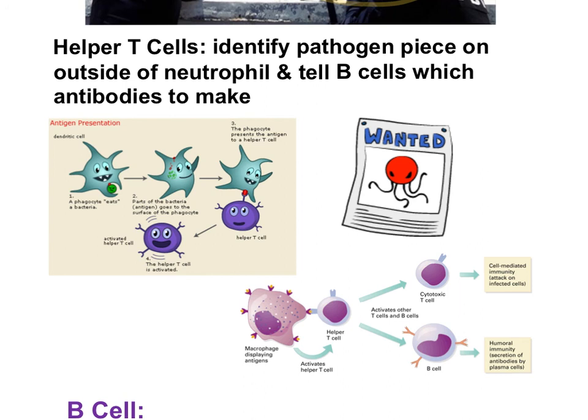Now, when the neutrophil identifies that there's a pathogen and engulfs him, he kind of acts like a serial killer on some of the shows that I've watched. So if you've ever watched like NCIS or Criminal Minds or Law and Order or any of those kind of killer shows, in a lot of the episodes, I feel like the serial killer saves a little souvenir from who he kills. And it's totally creepy.